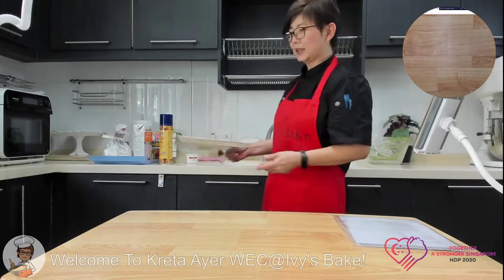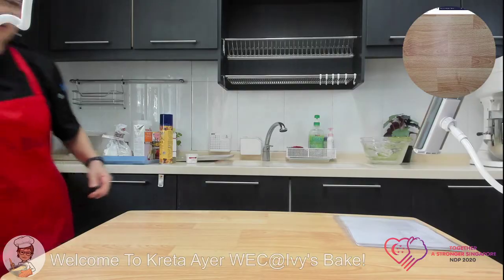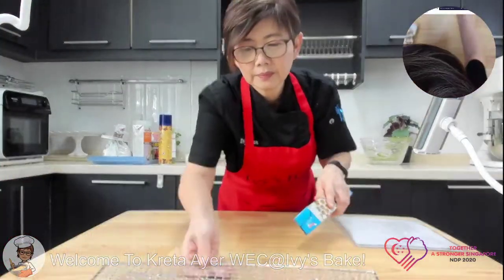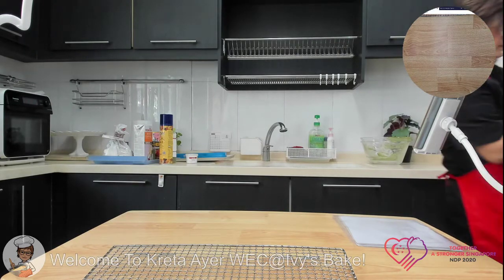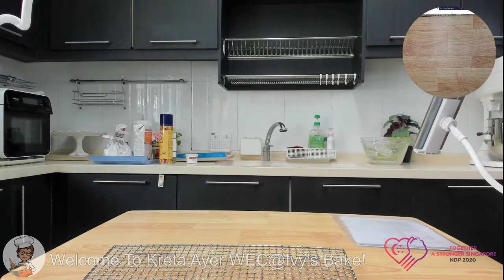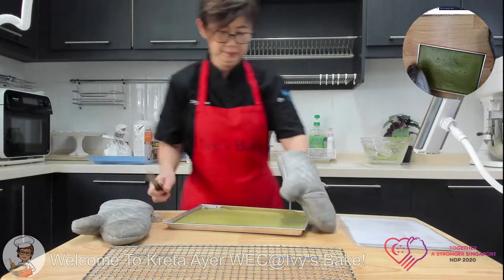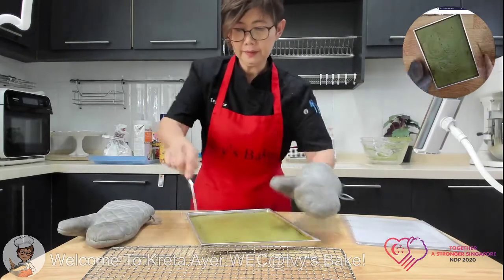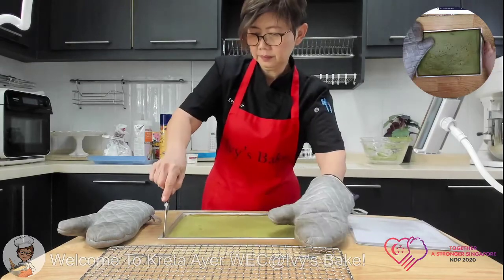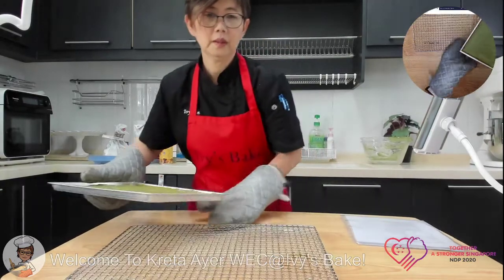Okay, you hear that beeping, the cake is ready. So when the cake is ready, what we have to do is you need a cooling rack. Yeah, this is a cooling rack. Okay, I'm going to collect the cake. Okay, once it's out from the oven, you cut, and then you put onto your wire rack.